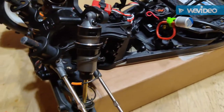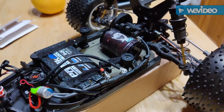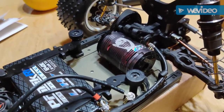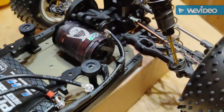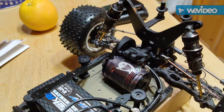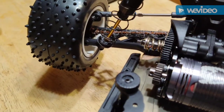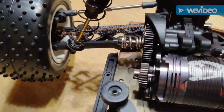It's got, I think, 30-40 shock weight, and I don't know what the diff has, because I bought the truck as a roller already built from a fellow racer, and he's been doing it a long time, so he did really well. See the carpet fuzz. One thing I did have to do was tighten up my slipper, because it was singing on me. And then there's my 31 pitch pinion.